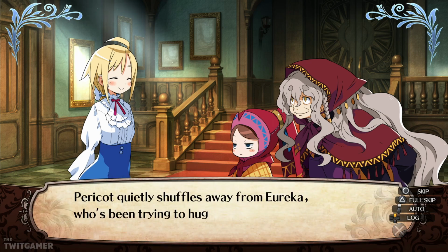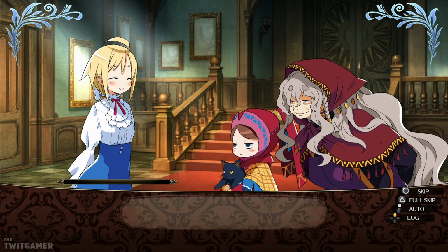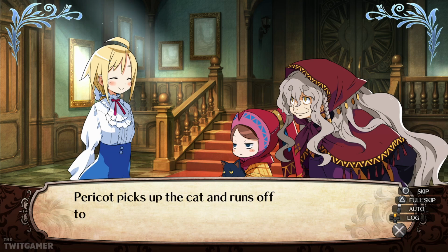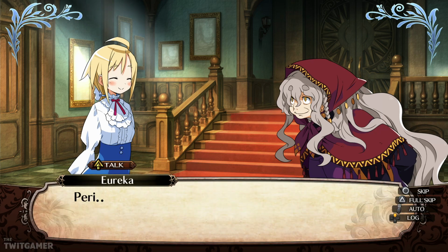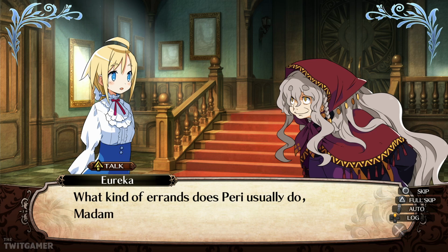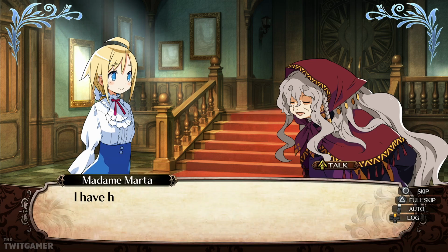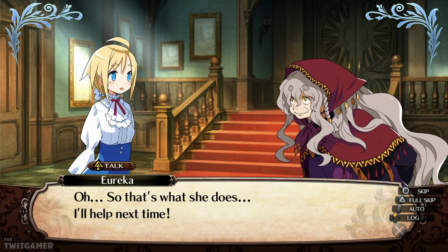Pedicott quietly shuffles away from Eureka, who's been trying to hug her. Hey, come here! Food time! Pedicott picks up the cat and runs off towards the kitchen. Harry, Noir, they're both so cute! Oh dear. What kind of errands does Perry usually do, Madam Granny? I have her do many different things, but she mostly collects wild plants and ingredients to make the products at the general store. Oh, so that's what she does.